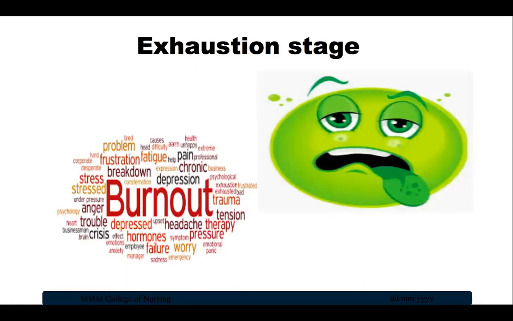Now let us see the exhaustion stage. After an extended period of stress, the body goes into the final stage of general adaptation syndrome, known as the exhaustion state. At this stage, the body has depleted its energy resources by continually trying but failing to recover from the initial alarm reaction state. Once it reaches the exhaustion state, a person's body is no longer equipped to fight stress. They may experience tiredness, depression, anxiety, feeling unable to cope. So at this stage, usually the person will have no way to manage stress, and therefore they will be at risk of developing stress related health conditions.